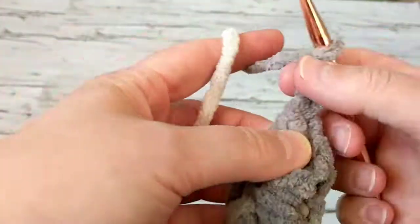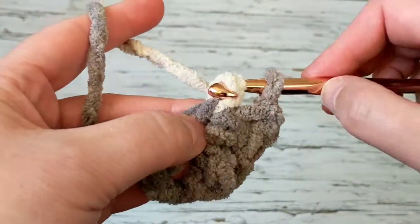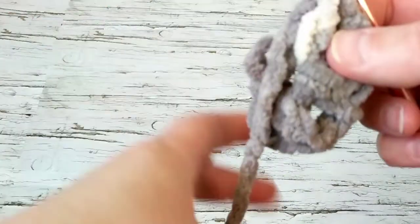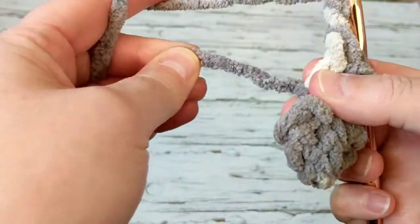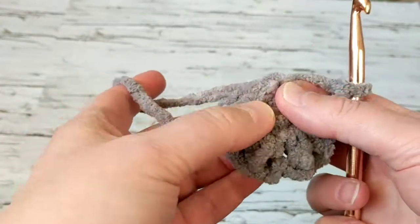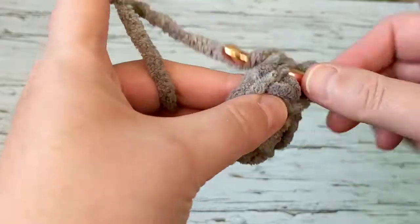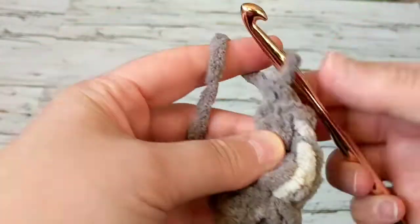Chain 2, pull one, and then pull another one. Okay. Chain 2. So I'm going to pull the middle so I shut it down, and then you will see it's like a star here. So what I'm going to do is continue crocheting one more, chain 2.